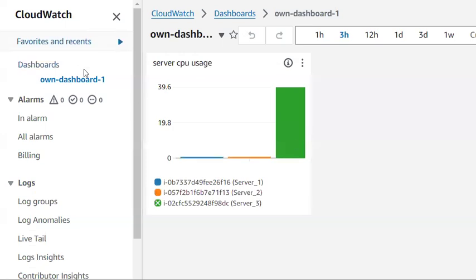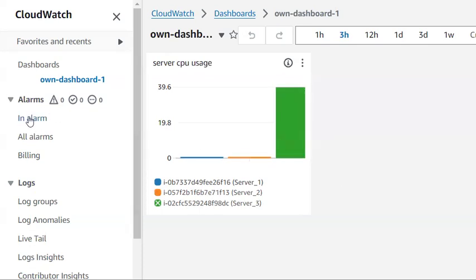I want to reduce the servers so that my charge will be reduced, right? Yes. So I want to find the unutilized or less utilized servers. For that, I want to be notified automatically by using alarms.